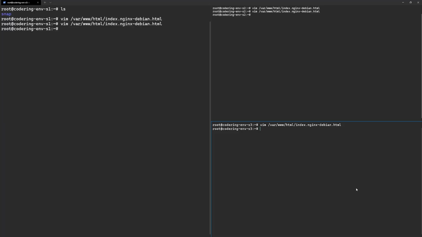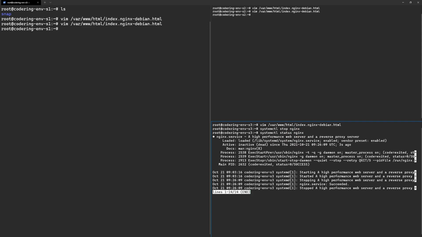Now, what happens if, let's say, one of our servers goes down? So let's do systemctl stop nginx. I think that should work. And let's just check the status. So nginx is currently down.